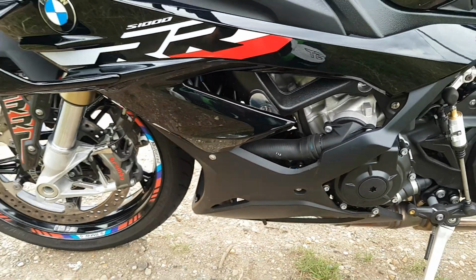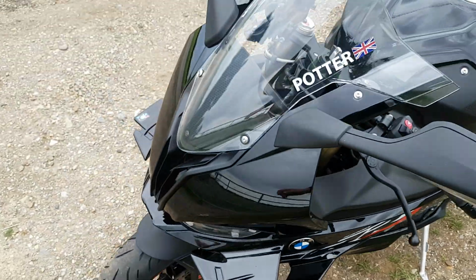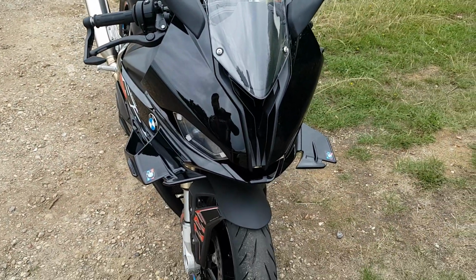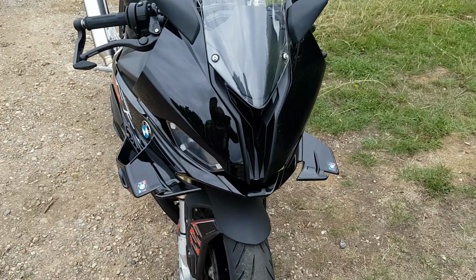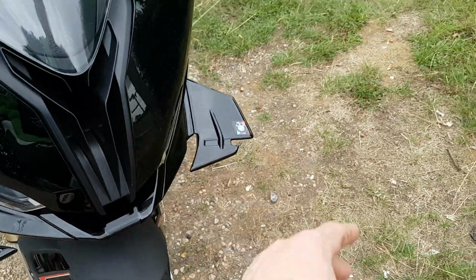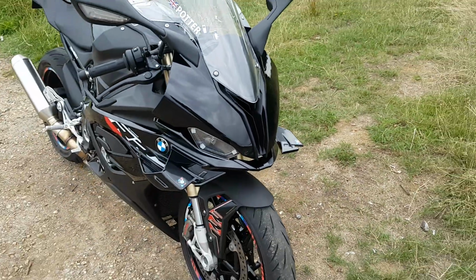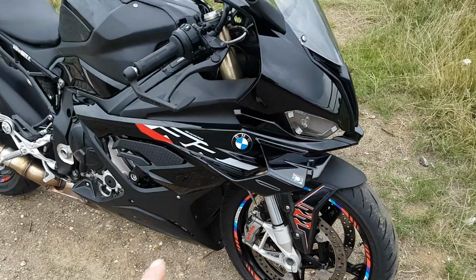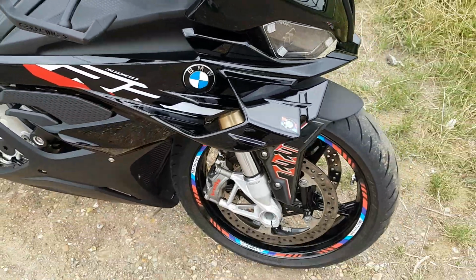So anyway, not sure what else to do next. One other thing, Motografix. I've been in communication with Motografix. I want to buy some decals to cover the front and the wings. They're going to make a kit, and they're going to make it the white and red like that.